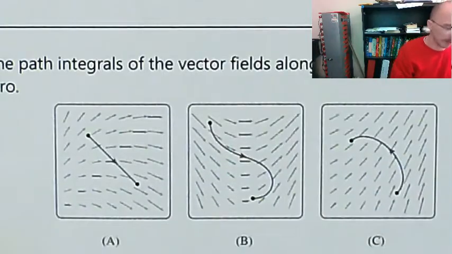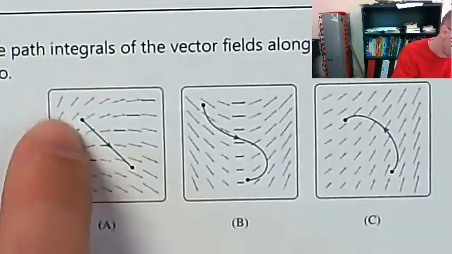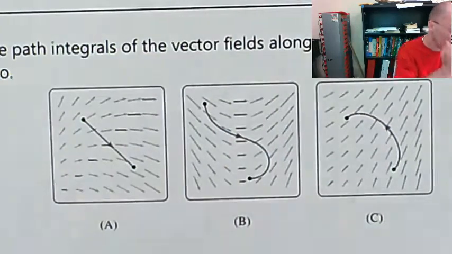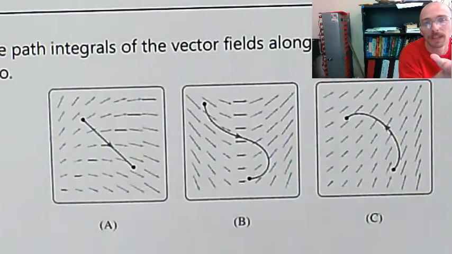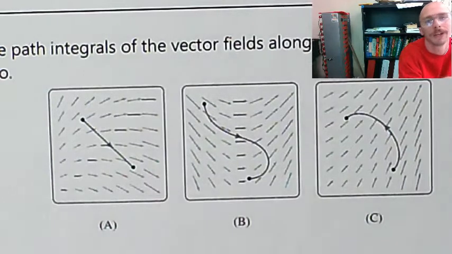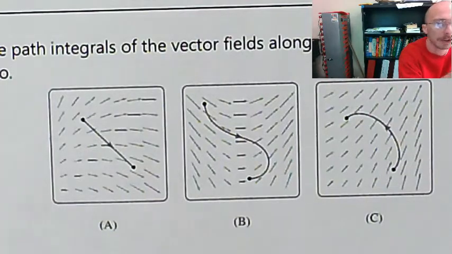Okay, determine if the integral of this vector field over that path is positive or negative or 0. And that's going back to the idea where if the orientation of the path is going pretty much with the vector field arrows, then you're going to have a positive dot product from the tangent vector to the vector field vector. And you're going to add all those up, and you're going to have a positive path integral.